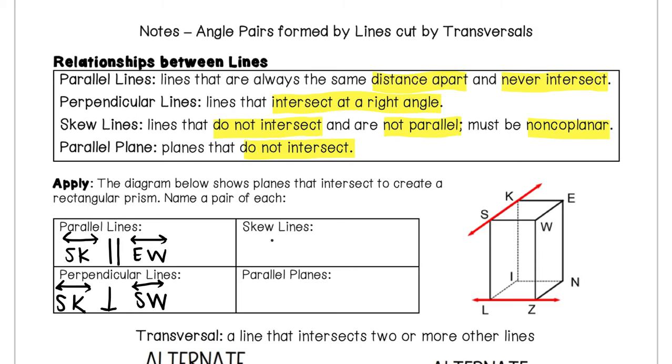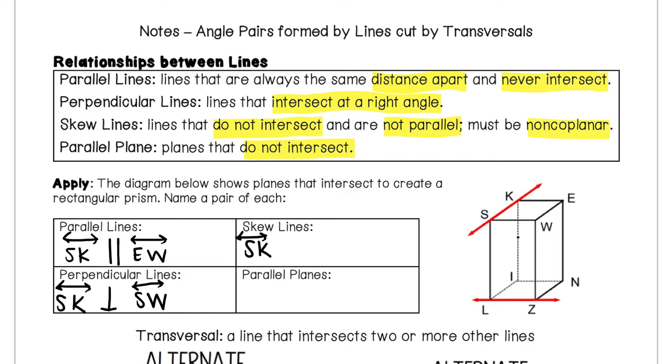And then a skew line, remember, is one that doesn't intersect and it's not parallel. So if I want to use line SK again, the lines SW and EK we said could be perpendicular. Line EW was parallel to it. So those are the only other lines on the same plane there. On the side plane, we would have line SL, which would end up being perpendicular, line IK that would be perpendicular, and line IL that would be parallel. So we need to go off of the planes that this line SK is on. So it can't be the top plane or the left plane.